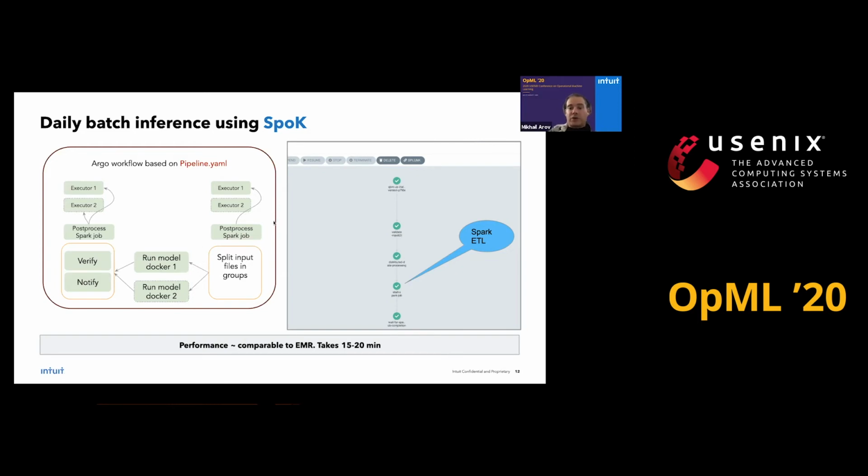So you can see the Spark ETL job as part of the end-to-end DAG on Argo workflows, and easily change and modify the code.